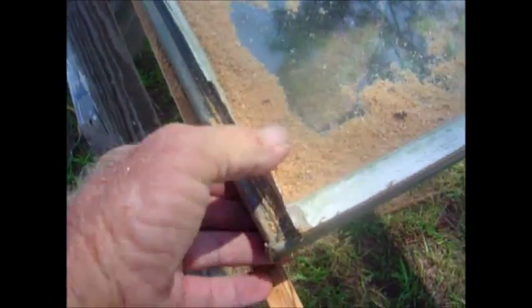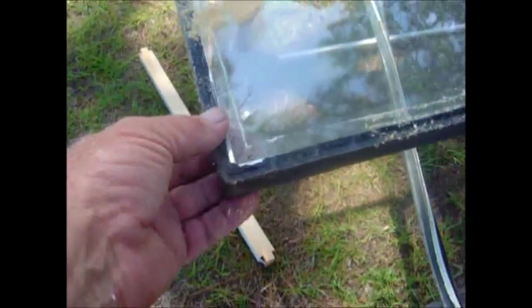That didn't take too long — just a quick buzz with that saw. You can see the wood is pulling away right here. You've got to be careful that you do not cut the glass, so I measured back three-quarters of an inch from the edge of this window. It has a boot that surrounds it — most of them do. We take all this off, exposing the window, and remove the boot that goes around it.